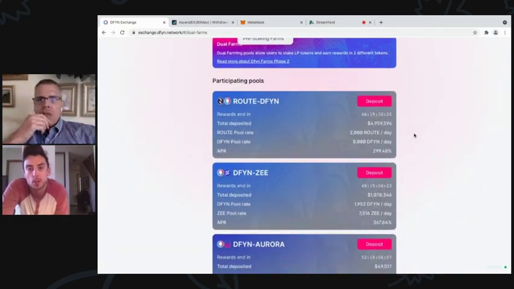Okay. So what does it mean when it says DFYN pool rate of 8,000 DFYN per day? That's how much is being given out per day in the pool. So it's just letting you know how much is coming out. And that's why, the more people that find out about these pools, this is why people don't share this stuff a lot. It brings down that APR. It's at about 299% right now. That could come down to like 100. And then the pools aren't giving out that much a day. So as you can see, there's about 5 million deposited in that pool right now.